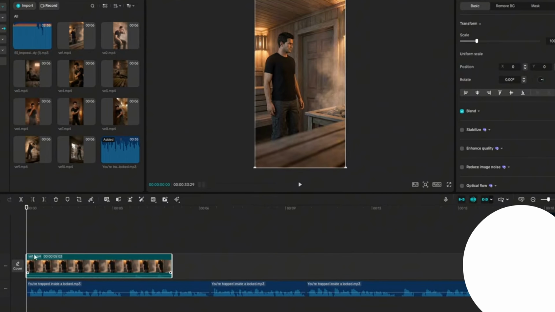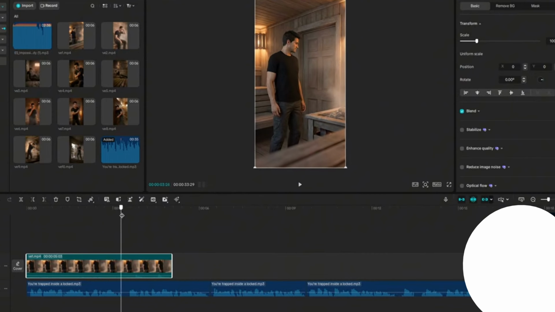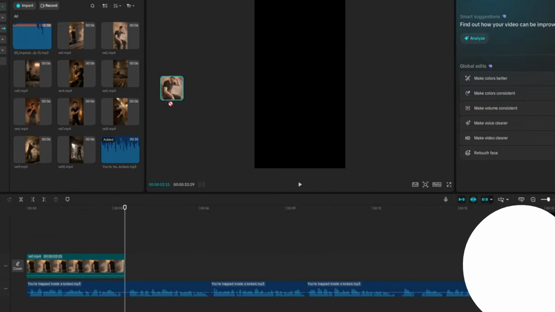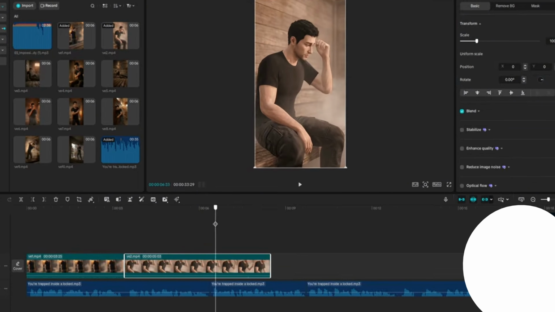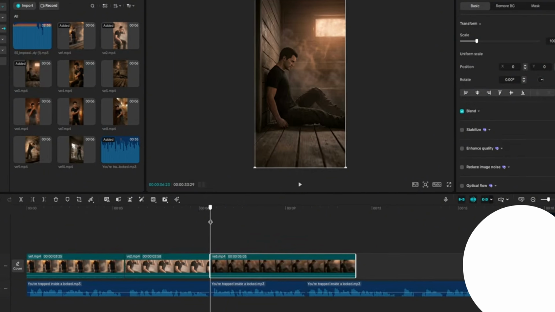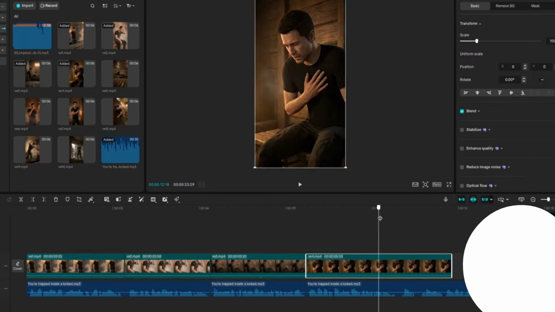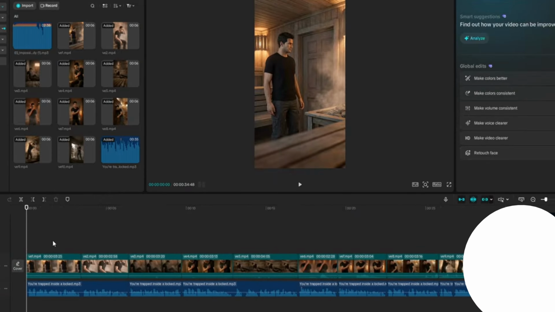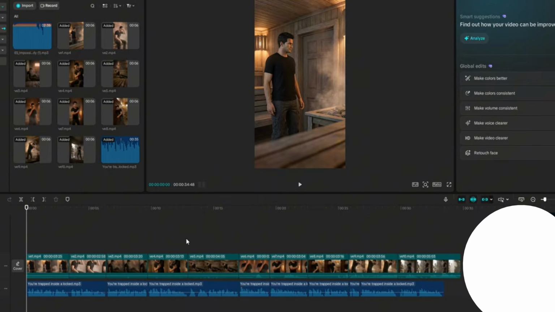So now that all of the gaps are removed, the next thing you need to do is drag the first video into the editing timeline below. Listen to the voiceover and cut the video at the correct part that matches the audio. With that done, drag the second video right next to the first one and cut it at the correct part in the same way as before. This process is simple, so you just need to listen to the voiceover and place the correct videos at the correct parts. Now once you are done, your timeline should look similar to what I have right here.